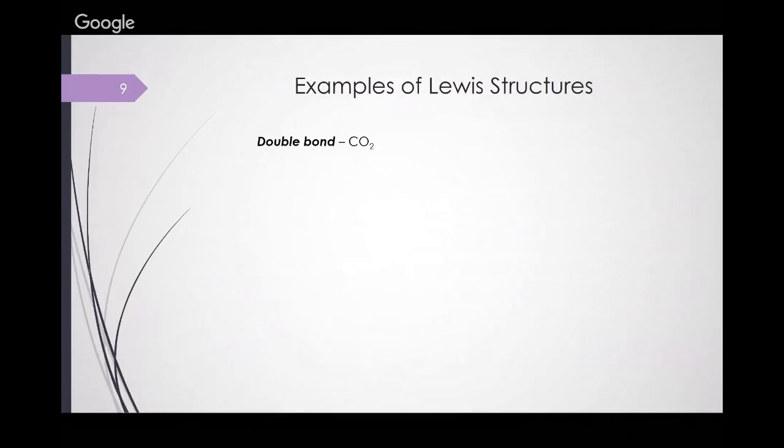Other examples of Lewis structures that have double bonds would be carbon dioxide. So we start with 4 electrons from carbon, 12 total from oxygen for a total of 16. We have our 16 dots here. So when we have 2 pairs of dots between atoms, we call that a double bond. So each of our respective atoms still has its 8 electrons. The oxygens are identical, and carbon has no lone pairs of electrons, but has 4 bonded pairs of electrons for a total of 8.